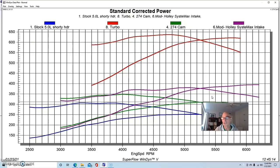You could even do it yourself. An inexpensive turbo and the right size injectors. Don't get 36s, definitely get something bigger. And then just turn the boost up. Because if your goal was 600 or 625 horsepower, you could certainly get there. You're going to run more than 10 pounds to do it, but it's very inexpensive. So make sure to let me know in the comments which way you guys would go.